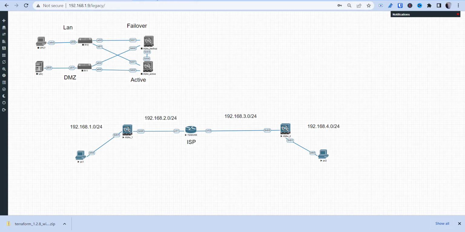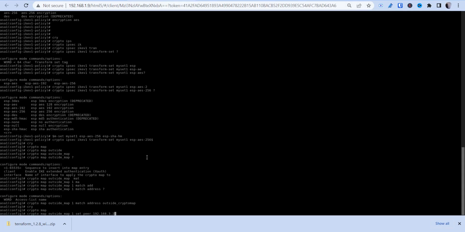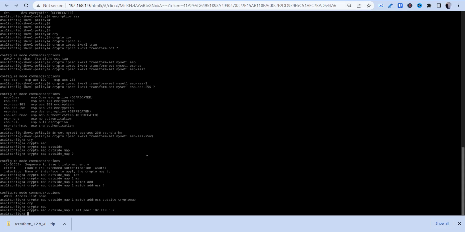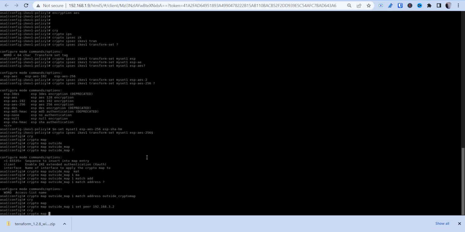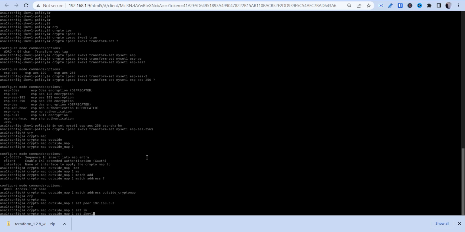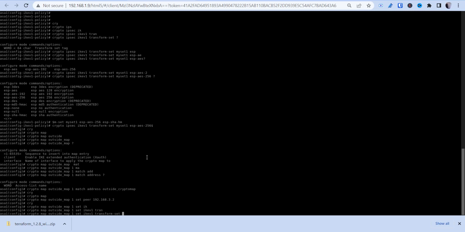Yeah, 3.2. Outside interface of the other. So now we got that set. Now let's apply the transform set to the crypto map. So crypto map outside_map 1 set IKE version 1 transform set, and we called that my set 1.